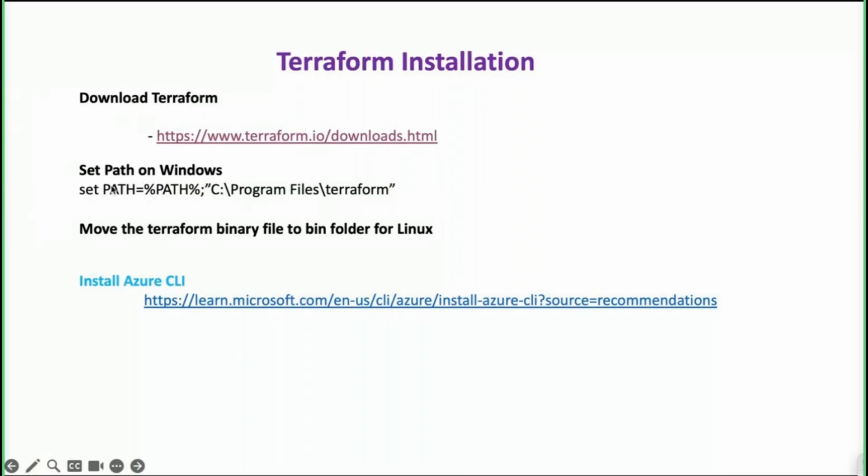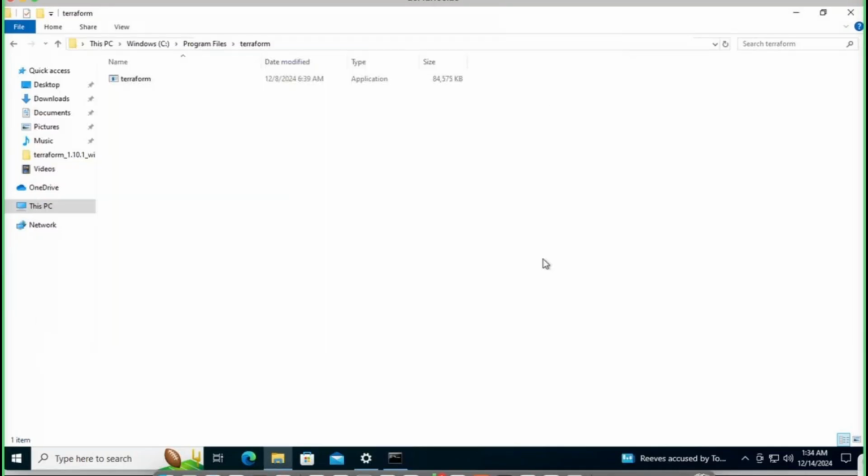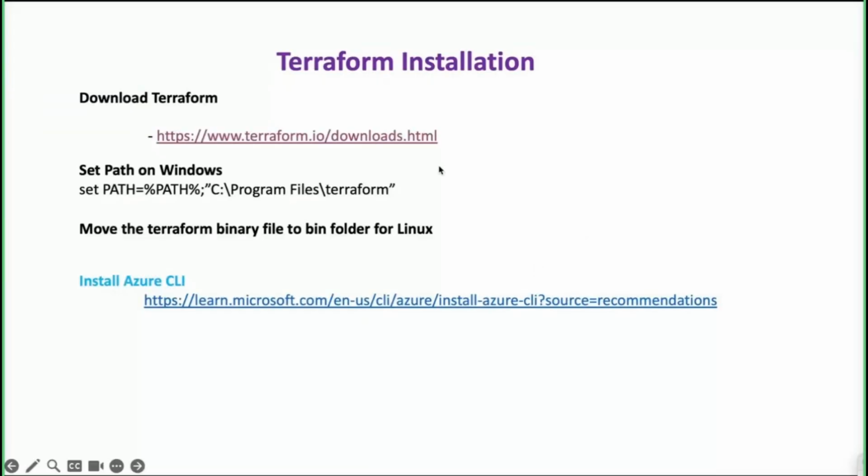Okay. If you don't know how to set it through the GUI, just use this simple command. This will be on the GitHub repository. So you just execute this specific command, then the path will be set. Okay. Any doubt? It's very simple, right? Okay. If you have any doubt, you can interrupt me always.